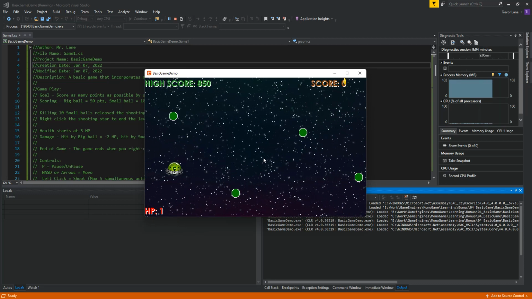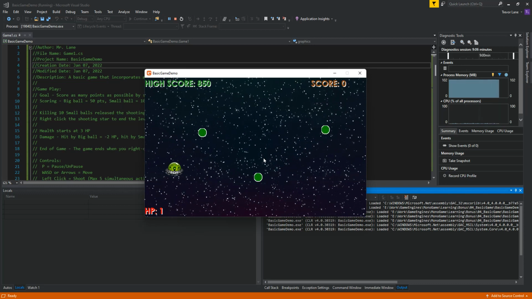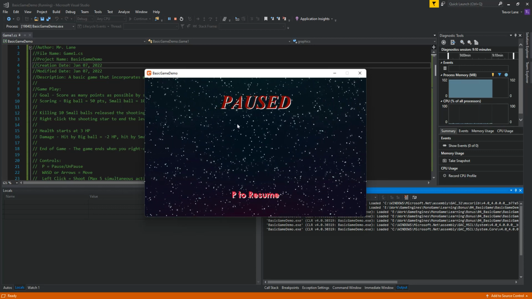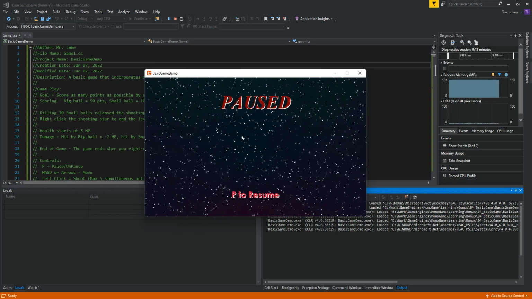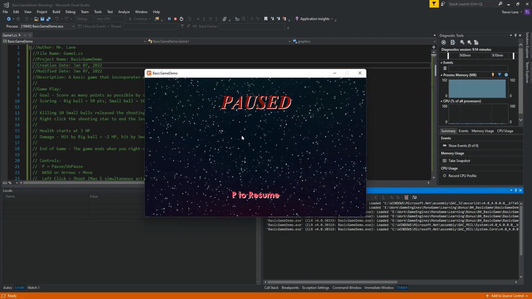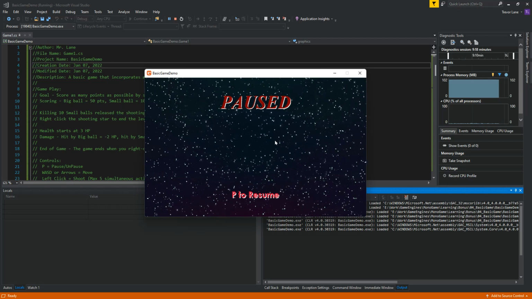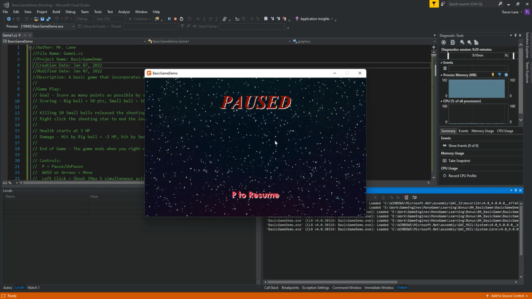Now, there's user input on every screen, every game state, like the end of game, the menu, the pause, things like this. The only thing that this game state is looking for is me hitting the P key. If I hit any other key right now, it does nothing. If I shoot, it does nothing. The spawn timer's not working. Nothing's working. It's just paused.